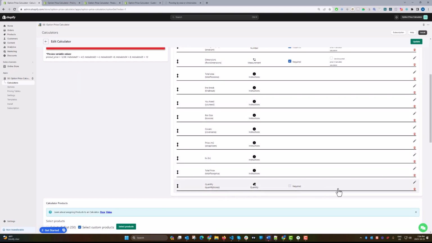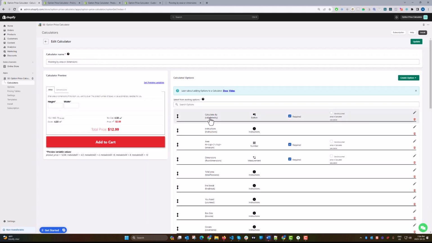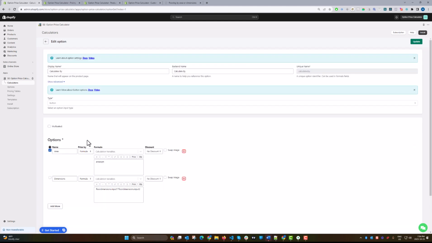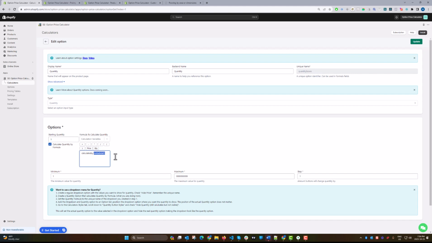And then finally, the quantity boxes. This is the quantity option. What this is doing is it has a calculation that pulls in and sets the quantity based on the other inputs. So calculates by is taking the value from this one at the very top. If you remember, this contains the area that a user has entered, so 50 square meters, 100 square meters, whatever that is. And that area divided by the area per box is going to give you how many boxes you need to actually use.